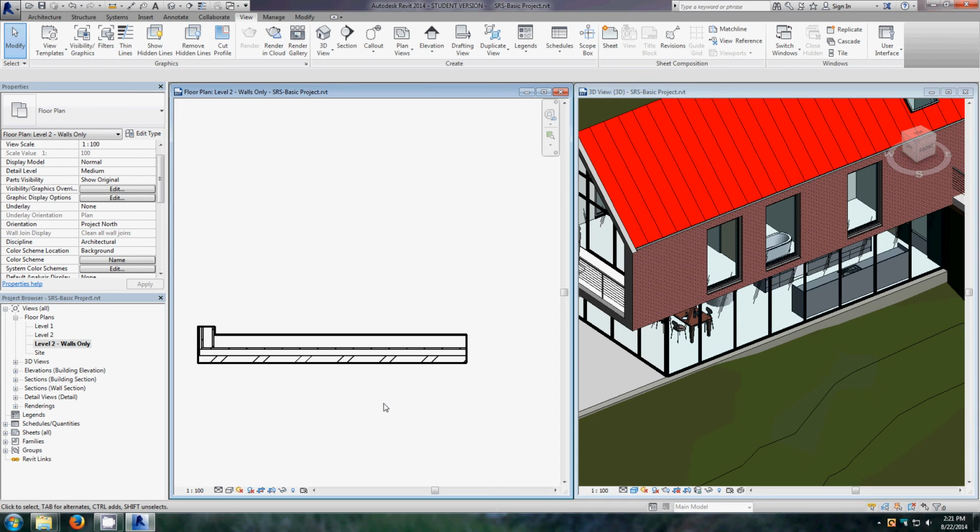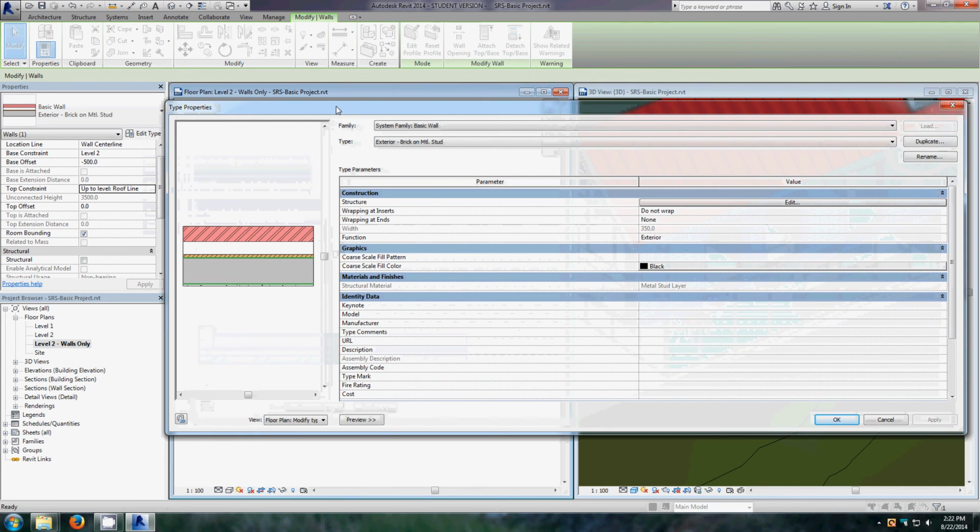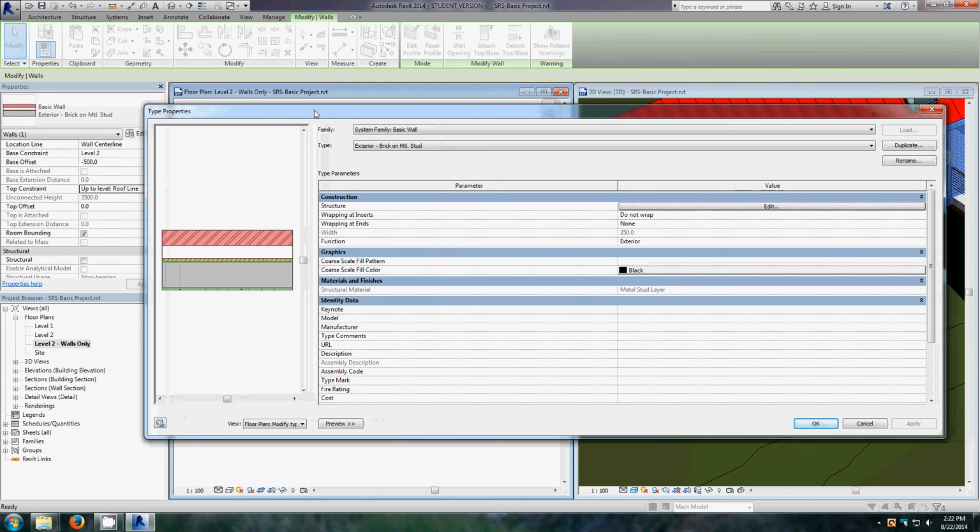Let's go ahead and change the thickness of the wall, and we'll show you how to further edit objects using the properties and the type properties window. So selecting this wall, up here in the properties window, you're going to select edit type. What we want to do is make this wall thicker by changing the stud thickness.